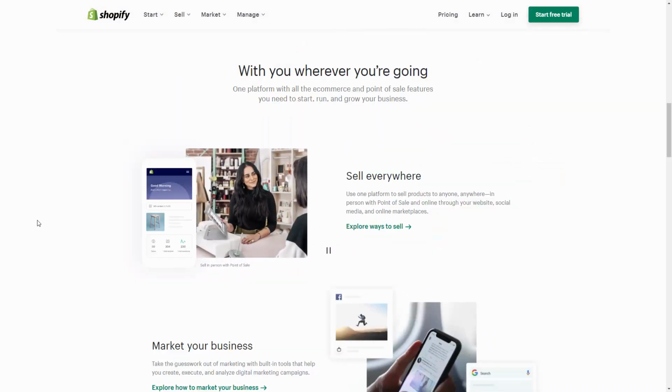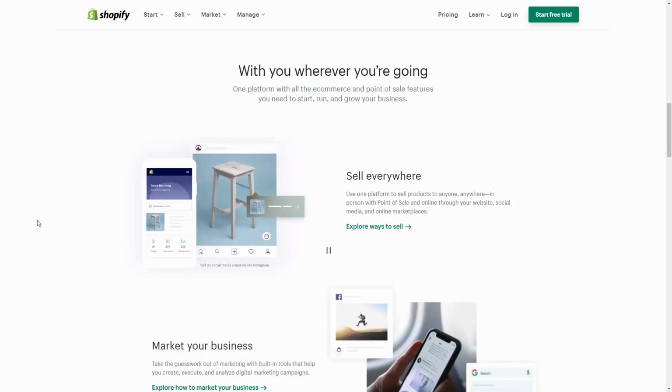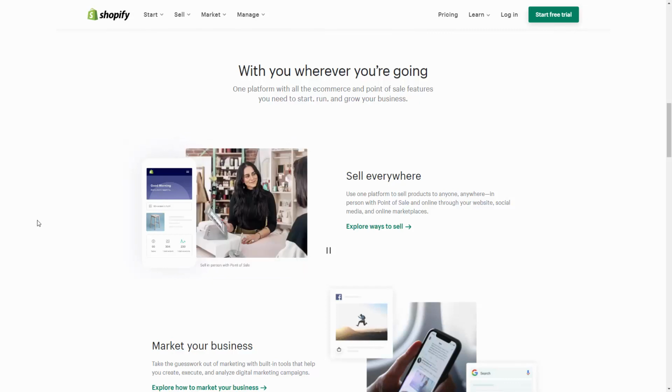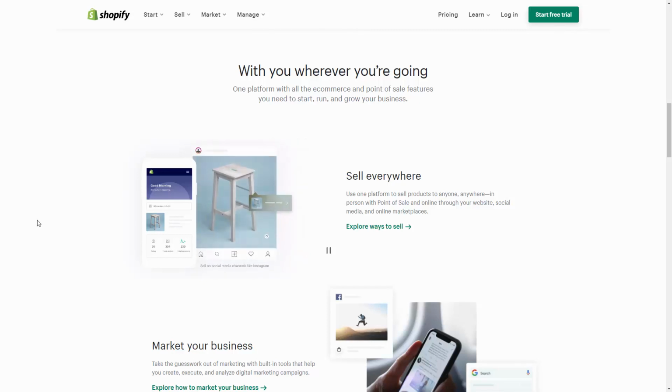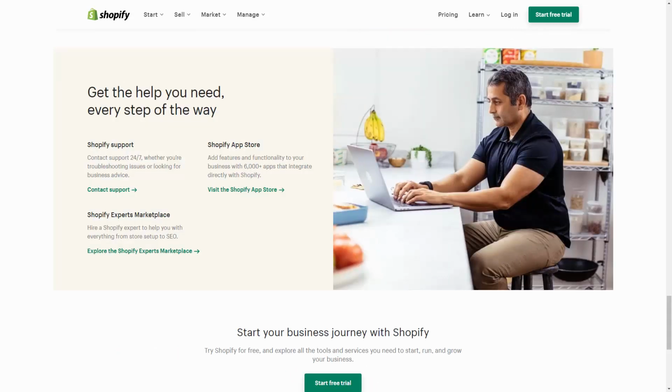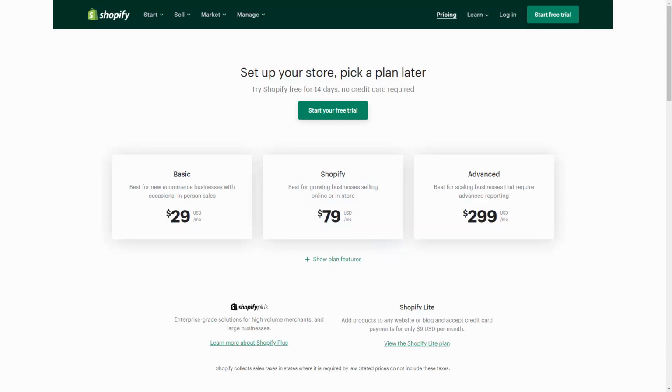And Shopify is an e-commerce platform that will allow you to sell both physical and digital products, whether you import them from a marketplace or you sell them directly from the site you create in Shopify. It provides tools for you to manage the entire process, including payment and shipping. And it has a number of plug-in applications that will allow you to customize it to sell, market, and administer your business. The company has various pricing plans.